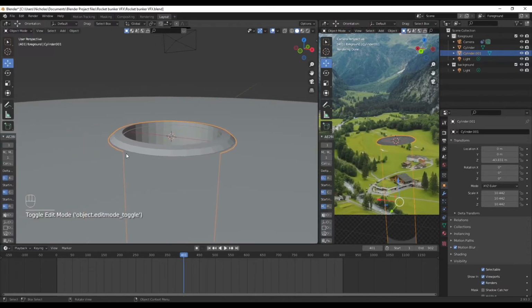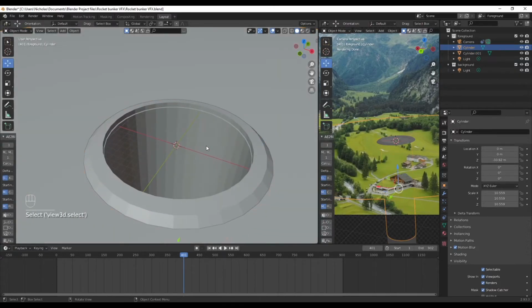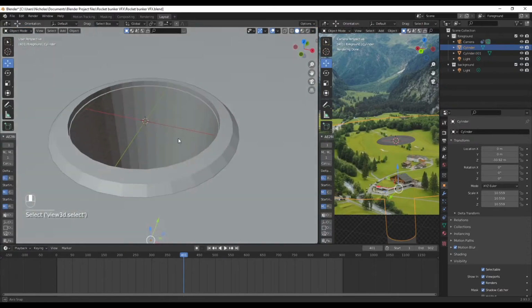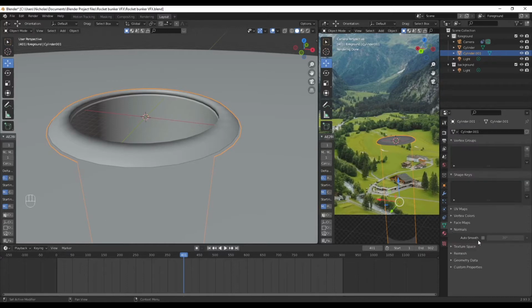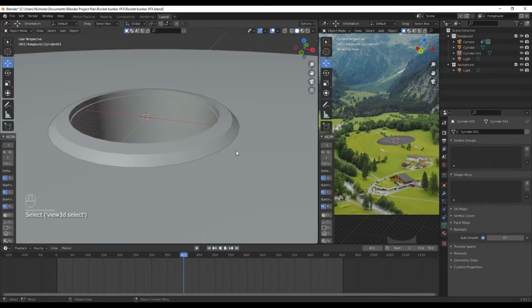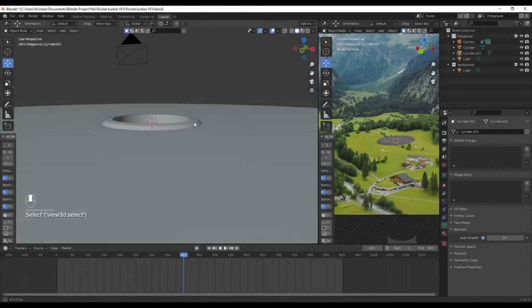Cool. So we've got this going for us, which is quite nice. So we can say shade smooth, and remember to go to normals and say auto smooth. And yeah, we've got our tunnel.